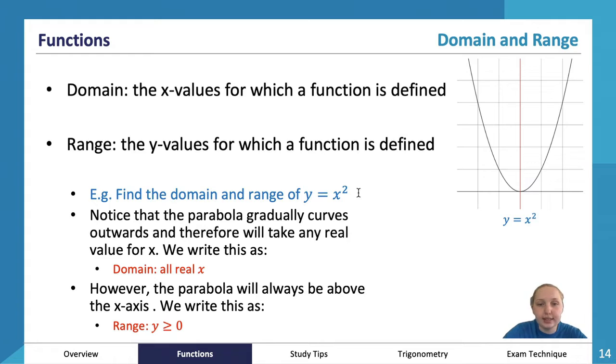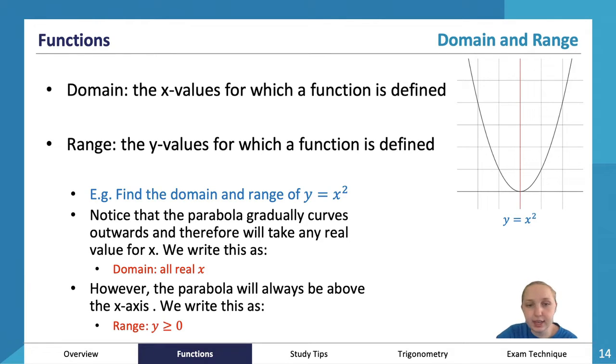So if we're looking at this example question here, find the domain and range of y equals x squared. First thing I can say to you is your domain and range questions are so much easier if you draw yourself a graph, because then you can actually literally see where things exist. Okay, so we've got this graph here for y equals x squared. It is a pretty basic graph. You probably can see it in your head as well. It's just the basic graph of your parabola. You haven't moved the vertex at all, so your vertex is here at 0, 0.